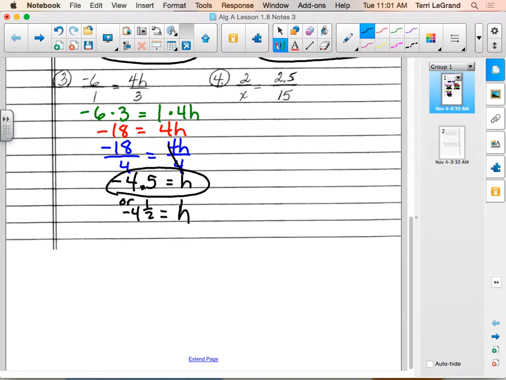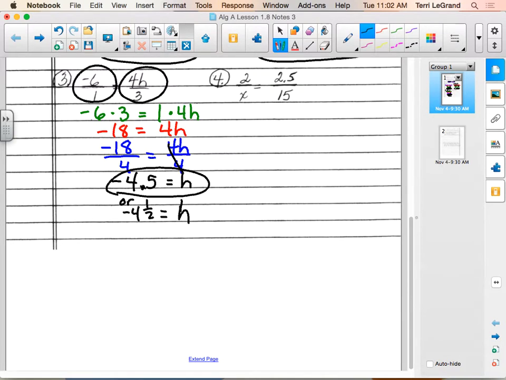Okay. This one's a little bit trickier for deciding if you got a reasonable answer or not, isn't it? You really do have to probably put it in and do some calculations. Probably wouldn't be a very easy mental math one. But what should be true when you do put negative 4.5 in? One thing you should be able to say to yourself is, I do need it to be negative because I have a negative fraction over here, and there's nothing negative over here right now. I've got to get it so that it is going to be negative.